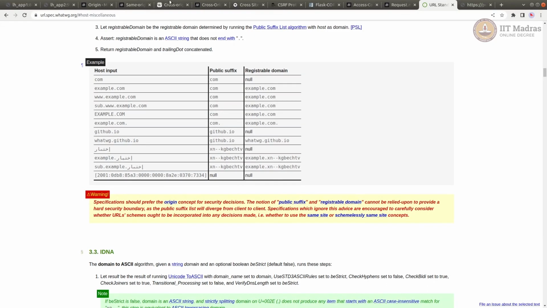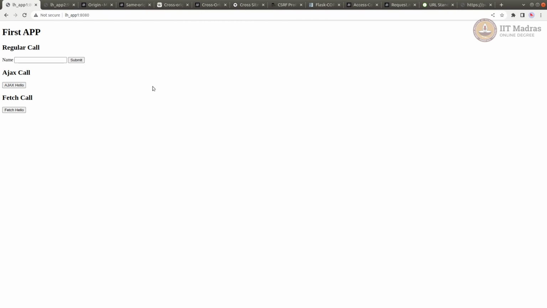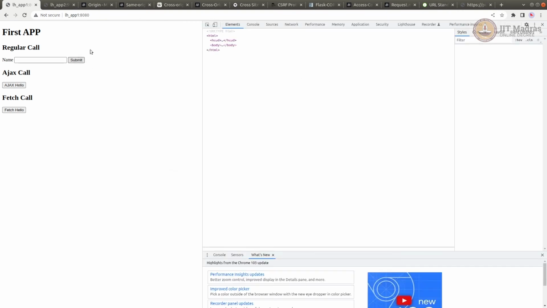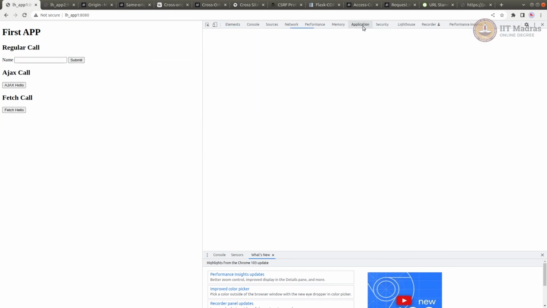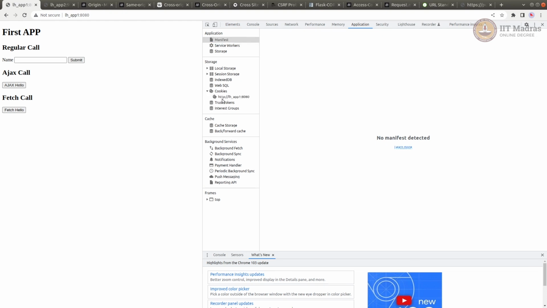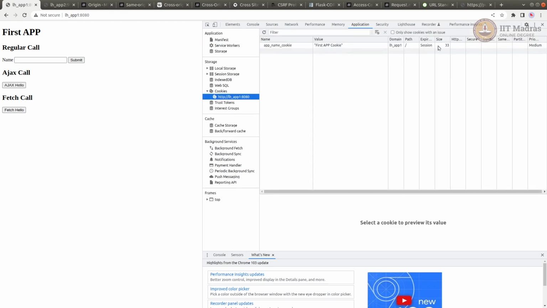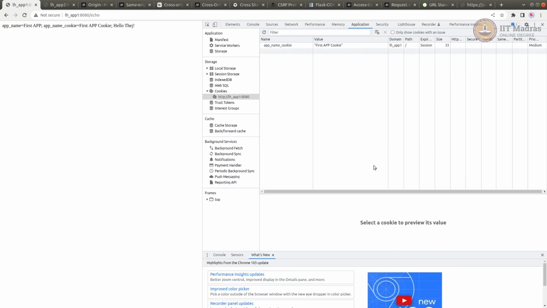Okay, here, inspect. Now since I refreshed this, the cookie should be set. Let's go to application, cookies. Here, the cookie is set, and you can see there is an HTTP only and a same site flag. I've not enabled it. It's a session cookie and it's set for this domain. Now when I submit, let's say Thejesh, you can see that the cookie has been submitted and you get the cookie name too.